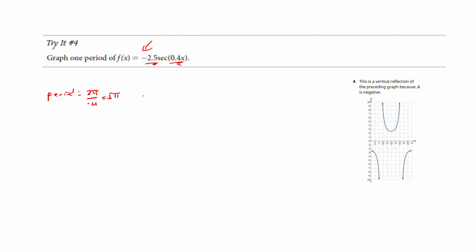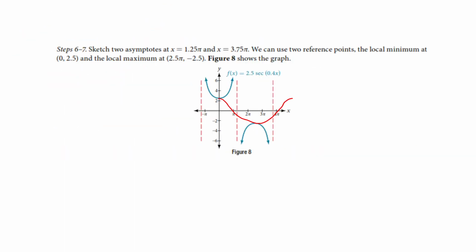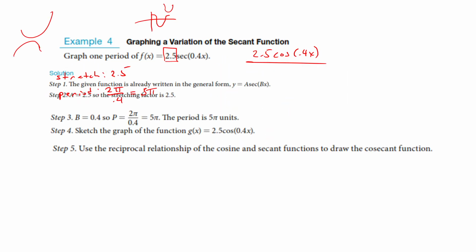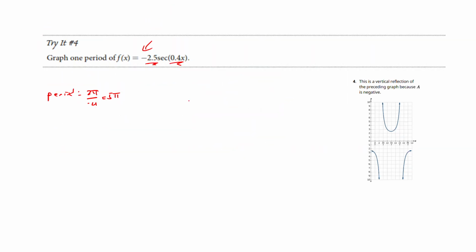Is this the same question? Yeah, it's the same question, just turned upside down. So it's literally the same graph as the last one. We've just turned it upside down because of the negative in the front there. That's it. So we would take this graph and we would turn it upside down. That's it.